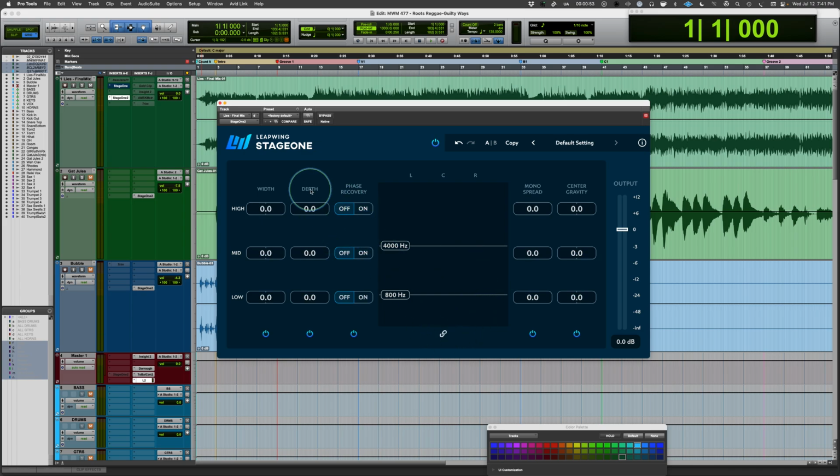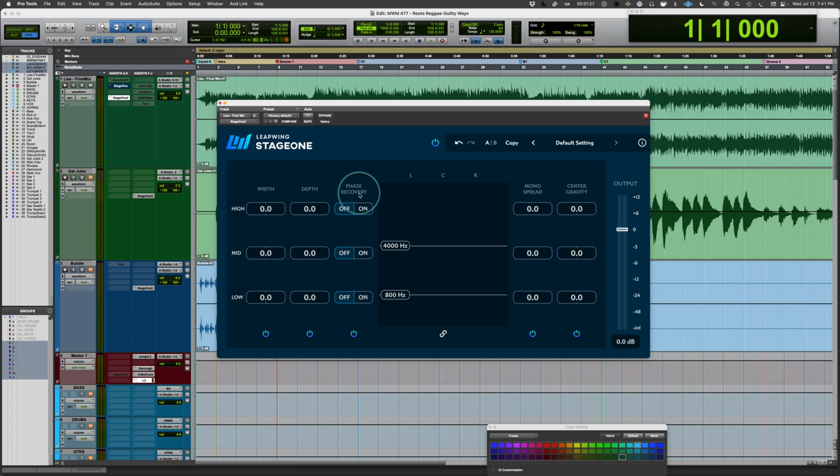We'll get into that. And they've added in a new feature called phase recovery, which allows you to take mixes or individual sounds that perhaps are over-processed with phase spreading, and allow you to sort of bring them back in or collapse them a bit to make them perhaps a bit more usable. I run into this problem quite often now where a lot of people are using immersive processing in synth sounds and things like that. I tend to keep it a bit more on just the effect so that you don't lose mono compatibility.